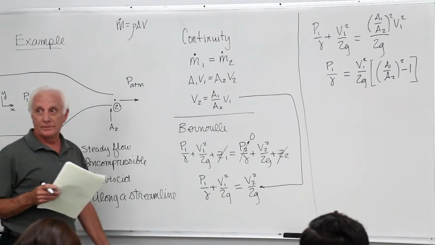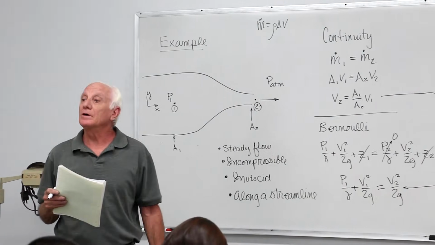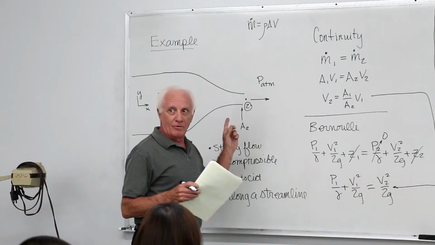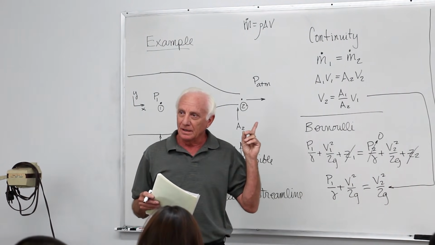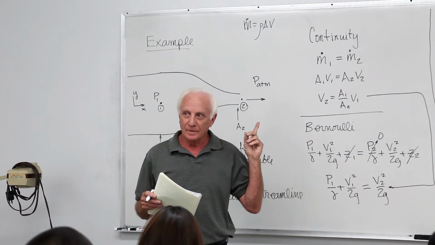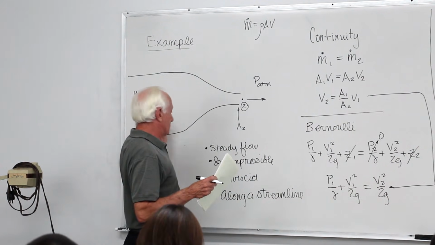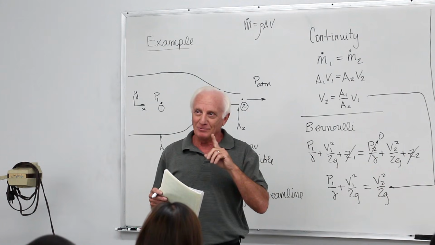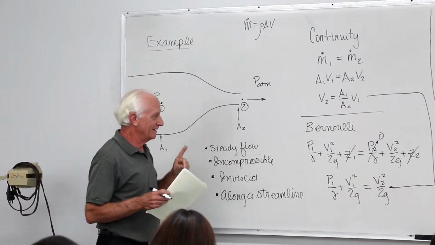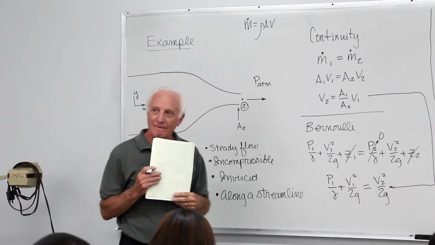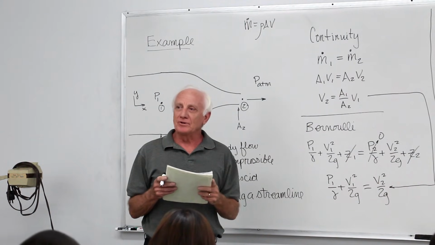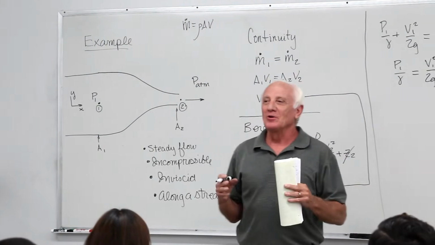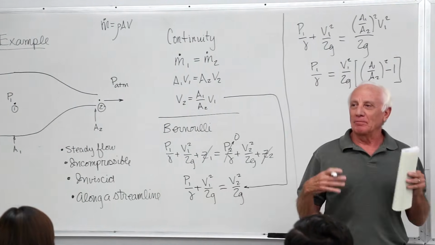Were we asked to find P1? No, okay, thank you. You'll be given one of those two. Either I tell you the flow rate is 50 gallons per minute, and you can find V1 then, or I tell you the pressure here is 55 PSIG, but you have to be given one. For this problem, what are we asked to find? You're asked to do nothing except listen to me up here on the board. I'm just going over what kind of equations you could use in a problem like this.